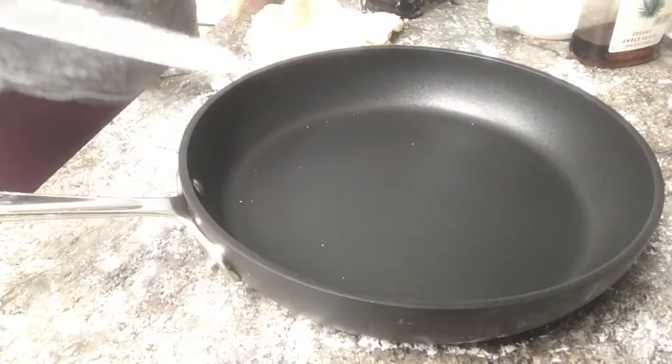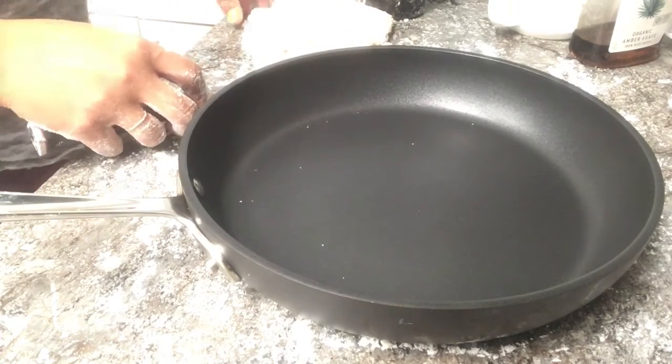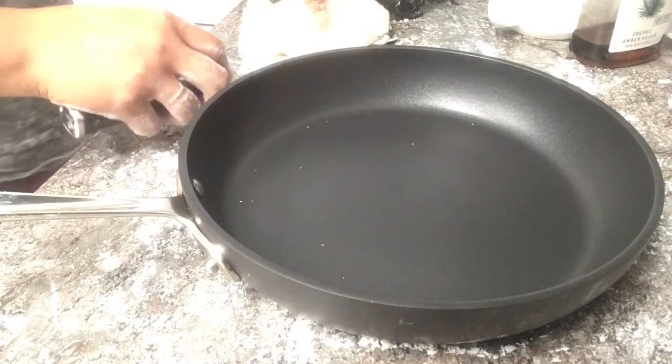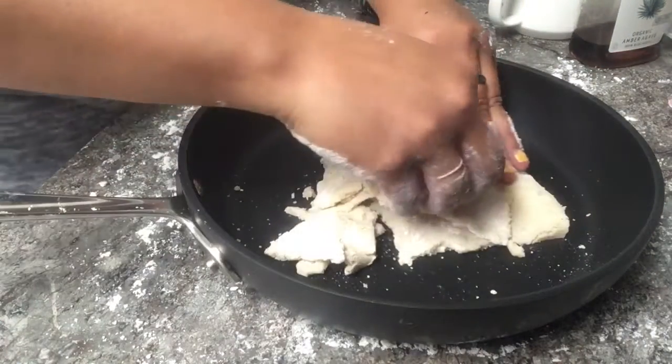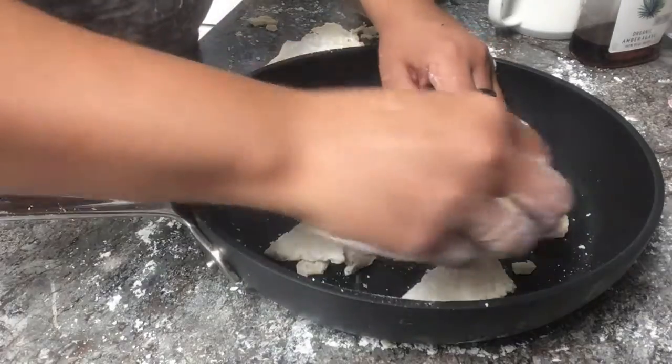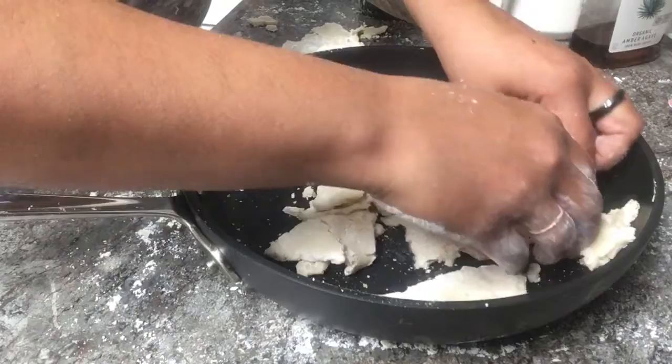We do not have a pie pan in this household as well. So all-clad skillet. I looked it up. I can put it in the oven. It's great. I'm going to transfer the dough. Yep, looks like it broke into a million pieces. That's cool. All good in the hood.